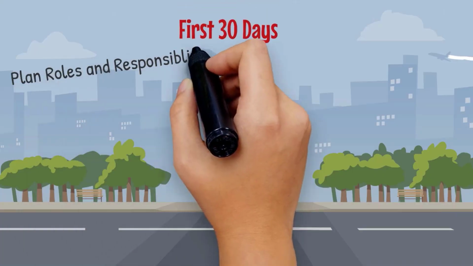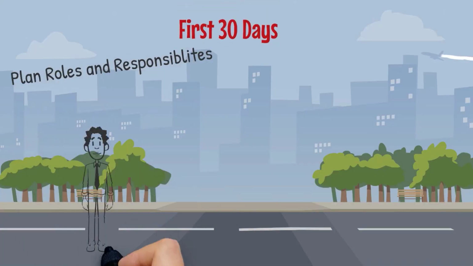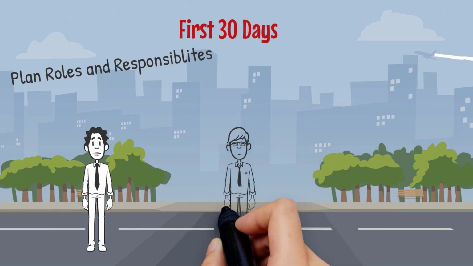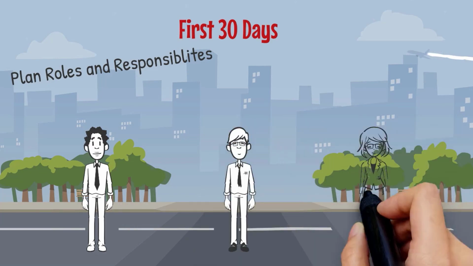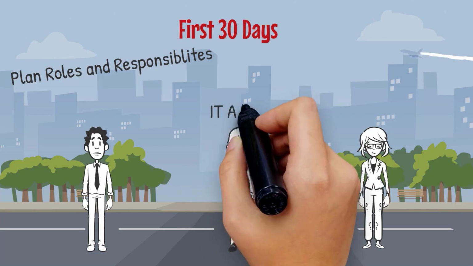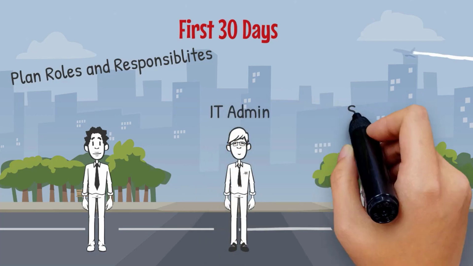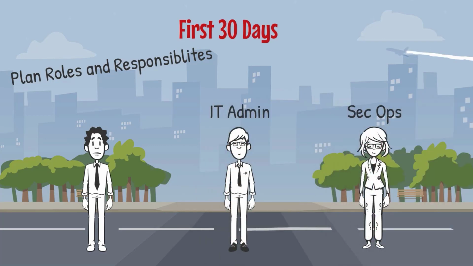So when we think about a roadmap here, when I think about the first 30 days, you first want to define roles and responsibilities in the company. Generally, I encompass this into 3 separate roles and responsibilities you might have in the organization: IT admin, SecOps, and SecAdmin are the 3 I consider to be most important when you think about the deployment. The IT admin is doing the patches of the OS, they're doing the software deployments, they're creating base level policies that come down from the SecAdmin.